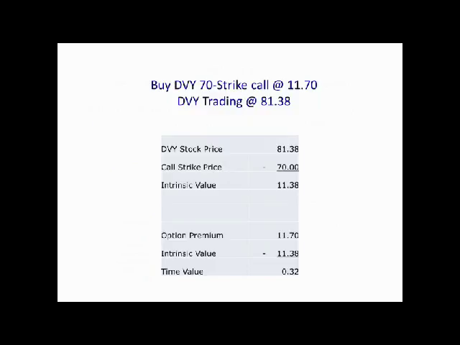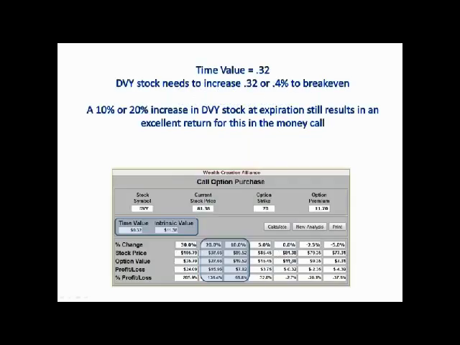We have a series of option calculators for all of our option strategies, and what these do is they calculate the profit potential for the option assuming various price changes in the underlying stock at option expiration. In this example, from a 30% increase in the stock to a 5% decrease in the stock at option expiration. So these will calculate the profit potential with these various assumptions.